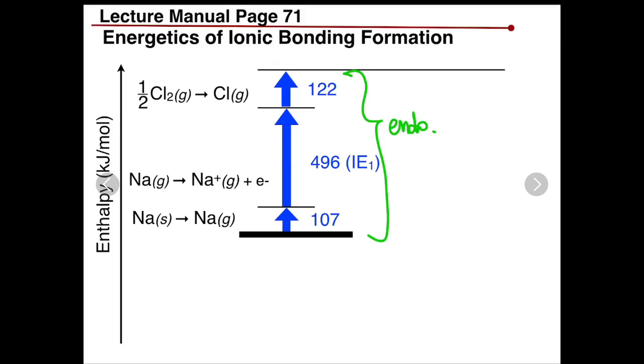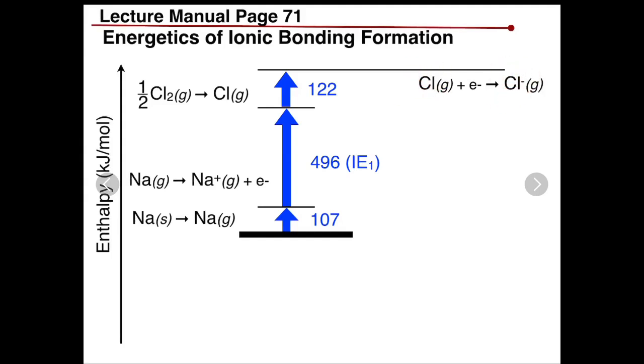Then what's next? The next thing that happens is that this chlorine atom that we just broke from the chlorine molecule is going to accept an electron, because sodium lost an electron through the ionization energy. Therefore, the chlorine floating around is going to accept that electron. The electron will not go anywhere; it has to go to another species, it has to be transferred. And then the neutral chlorine atom becomes chloride, Cl minus.